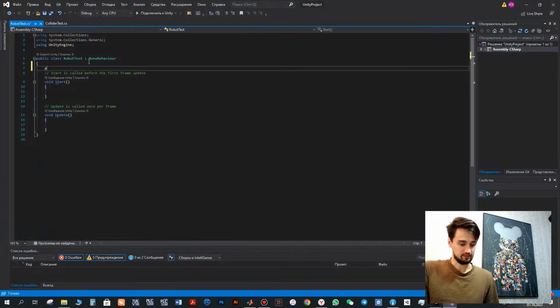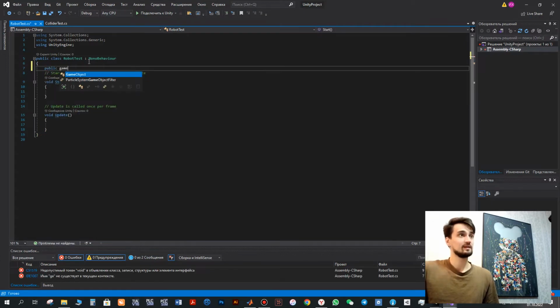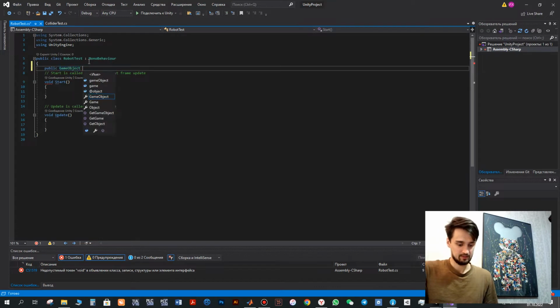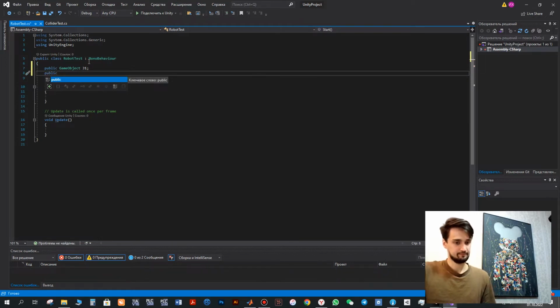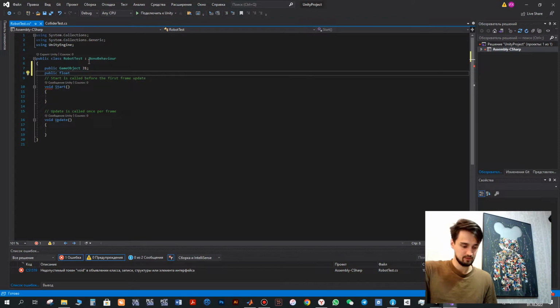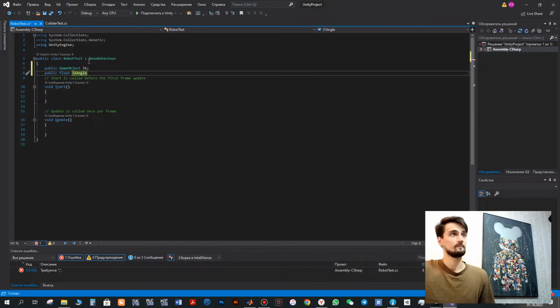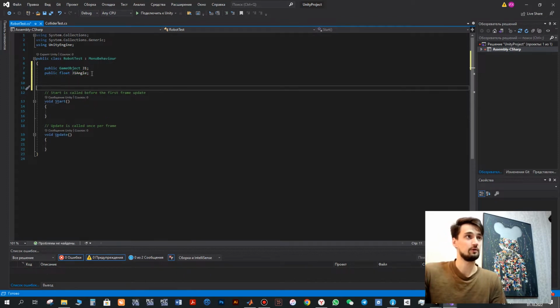First of all, public game object joint 1, public float joint 1 angle, and in the same way for other joints.